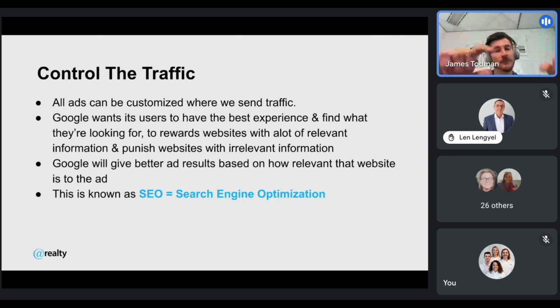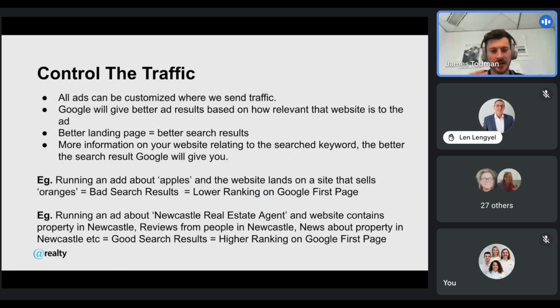So for example, that website, Open Agent, their whole website's been designed for search engine optimization so that whatever someone searches regarding real estate, regarding suburbs, regarding areas, real estate agents, their website has been tailored for that. So that kind of leads me on to the next part, which means you guys most likely will need a custom website to make Google Ads work the best we can. I know you guys have web pages, and I'll break those down shortly, but to get the most out of this type of campaign, you might need a custom website.